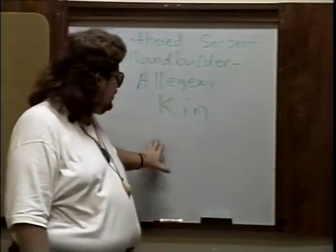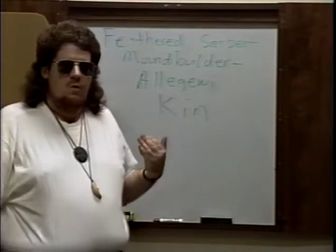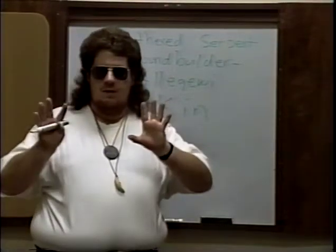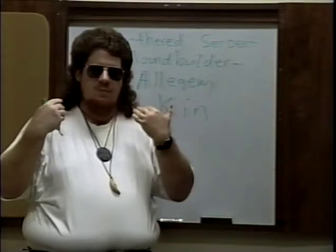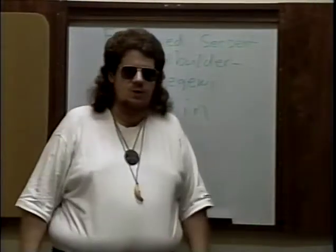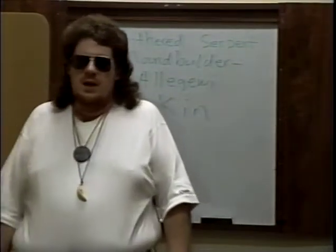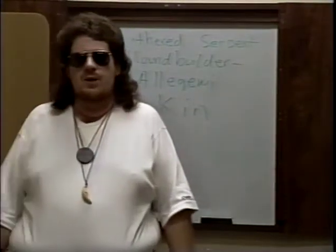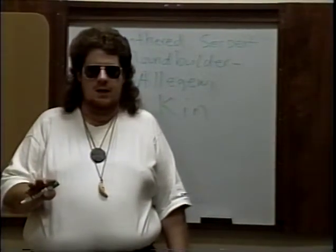At least three times if you vibrate or say this mantra while turning in the direction of the sun and trying to take in the solar energy to your mind and body. This phrase or word of power will help attune your consciousness to the solar energy. If you're using it for meditation, it is pronounced Kin.